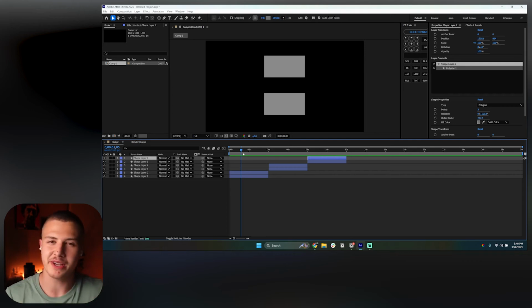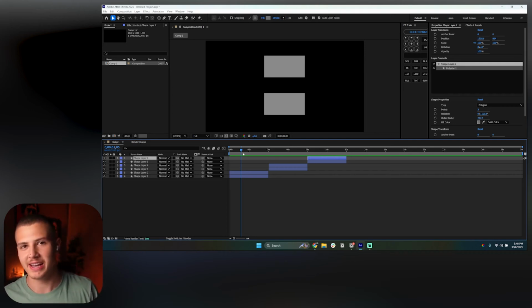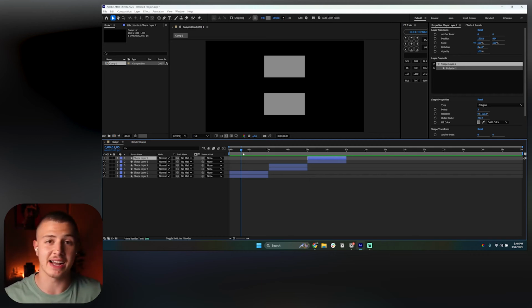For example, if I keyframe the position on Premiere Pro at the beginning of my clip on the left side, this is going to tell Premiere Pro that my clip is on the left side at the beginning. If I move forward and move the position to the right side, it adds a different keyframe, which tells Premiere Pro that at the end my clip is on the right side. So in between, it's going to animate the clip going from left to right.